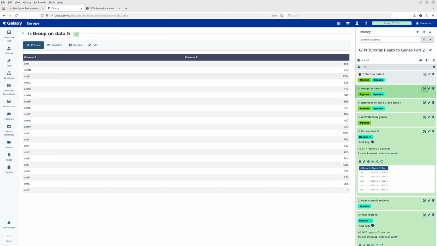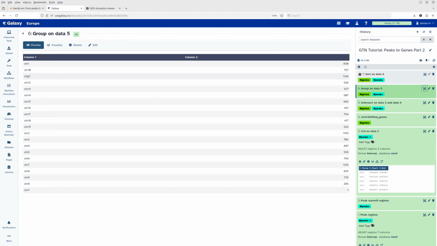You could of course repeat this analysis by counting how many summits fall on the different genes, if there are genes that have more than one summit.